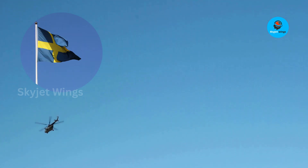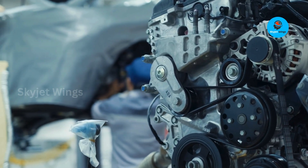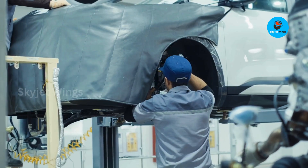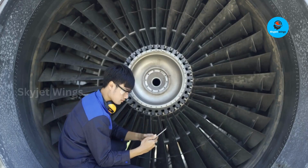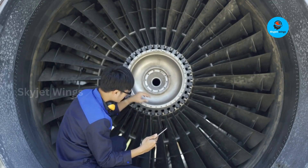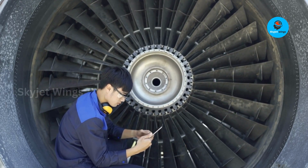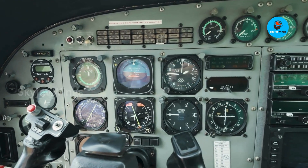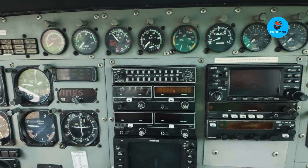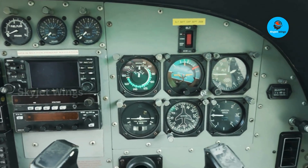But here's where the story gets interesting. Saab didn't simply grab the F-404 and bolt it onto the Gripen. Swedish engineers, together with Volvo Aero — now GKN Aerospace under Rolls-Royce — tore the engine apart, reshaped it, strengthened it, and rebuilt it into something far more specialized: the RM-12. Those upgrades weren't cosmetic — they were strategic. They boosted thrust for faster climb-outs, redesigned the fan to survive bird strikes — a major threat in Nordic terrain — and simplified maintenance so technicians in remote road bases could service it in minutes, not hours. They improved reliability to the point where NATO analysts quietly admit Gripen's engine failures are almost statistically irrelevant.